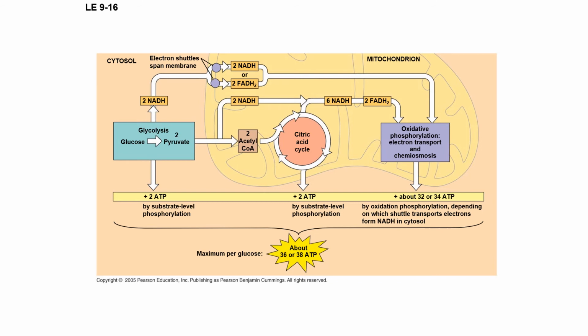So do not spend your time trying to memorize all the biochemistry here. The important part is to understand that there are processes that take place in the cytoplasm, glycolysis. There's a process that takes place on the inside of the mitochondria, that's your citric acid cycle. And there's a process of generating ATP at the membrane level. So this is aerobic respiration.